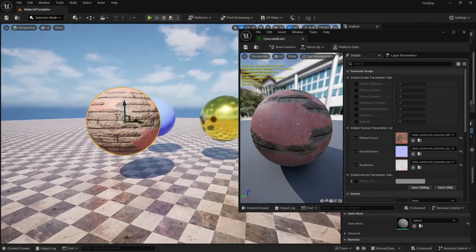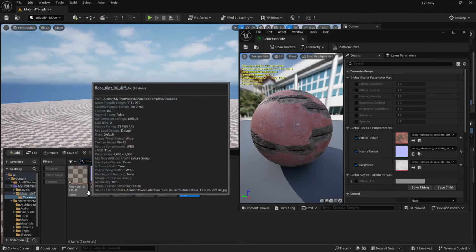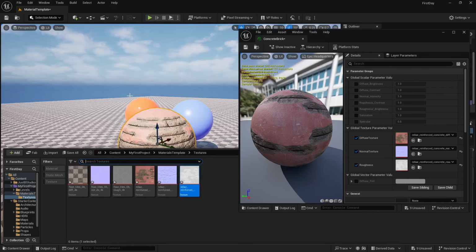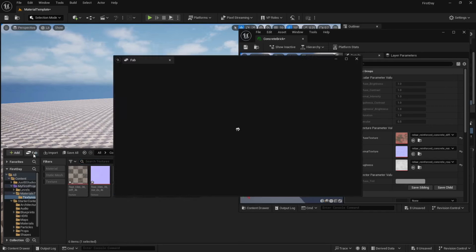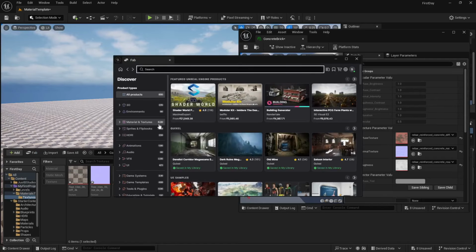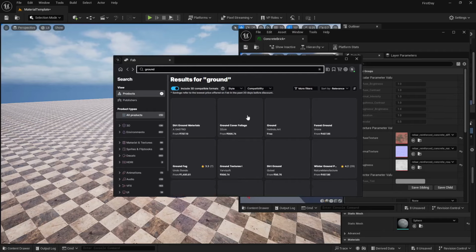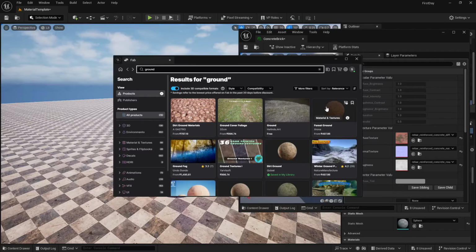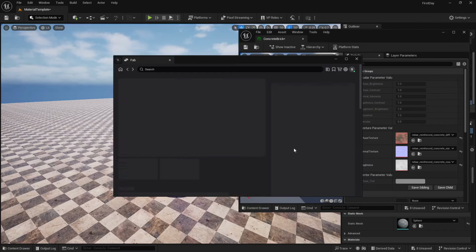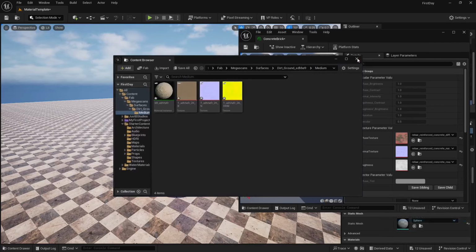See, but the main thing that is missing now is our UVs. In order to do the UVs, you can add all the nodes and all that stuff, but there is an easy method. What is that? Just go to Fab library and import one material, only one material of Fab of Quixel. So let's type here the surface we want. Let's type ground, and I'm going to press the enter key. Now you can see this is a forest ground from Quixel, dirt ground. So just click here and add to your project. Why do we want that? Because we want this master material. So now this is done.